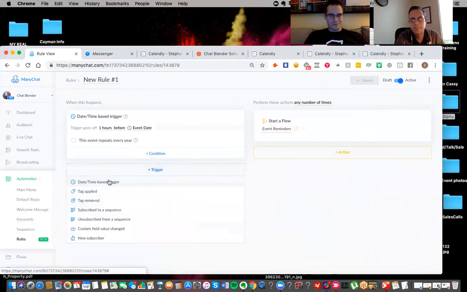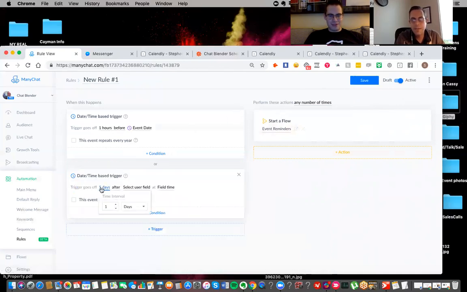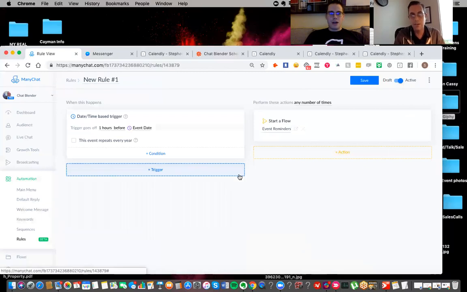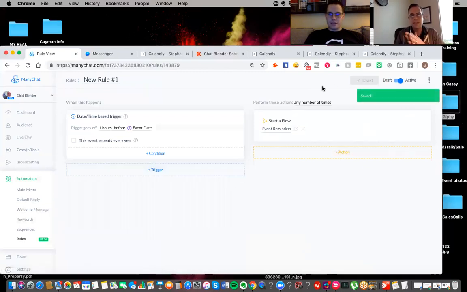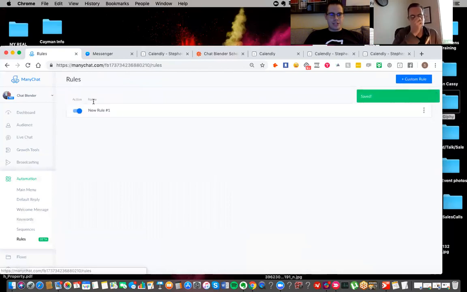That's super cool. Now, you wouldn't want to do the same one in here because you would have two different messages. Your 5 minutes before and your 1 hour before would be different messages, and all this would do is send the same message at 5 minutes before. So you'd want to create a whole new rule for the 5 minute before reminder than you would the 1 hour before reminder, just because they're sending different flows. Yeah, so that's okay. Gotcha.